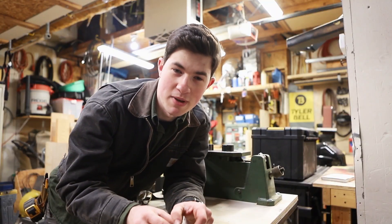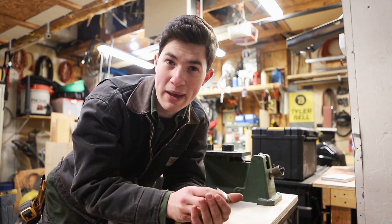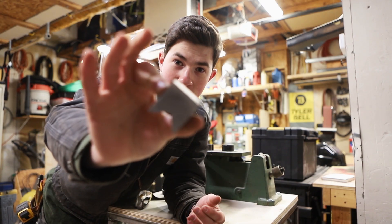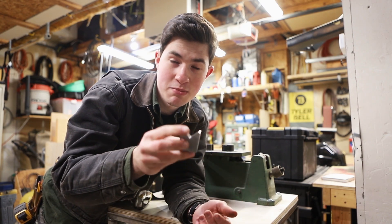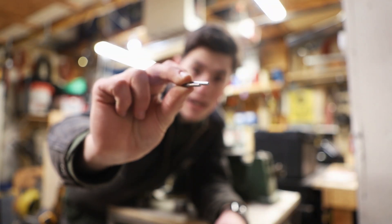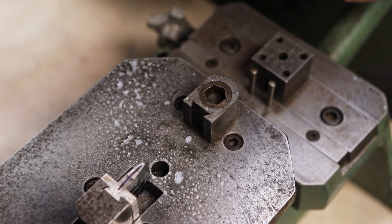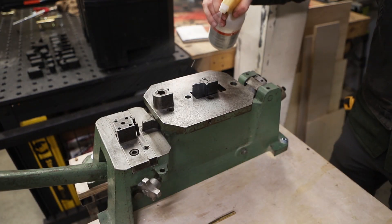I want to try an experiment. Let's say you don't have access to a laser cutter and you want to make the dovetail manually. I've cut one of these dies without the dovetail — I suppose it's possible to hand make this by cutting and filing. I want to try using eighth-inch round bar. To hold the round bar in place, I'm going to weld it in the dovetail on the tool, and I'm going to make sure to spray it real good with some anti-spatter.